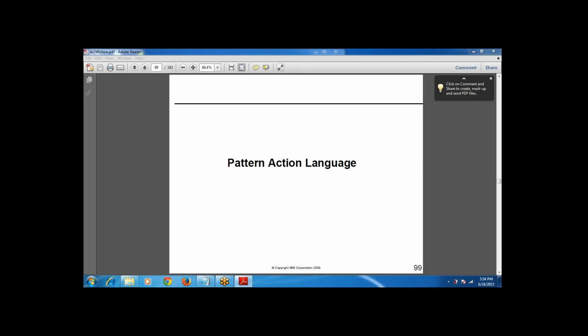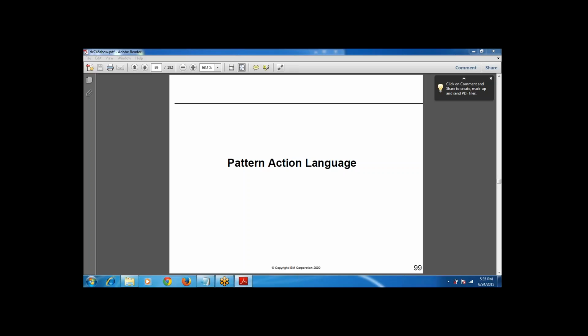When we start discussing the rule set and the pattern action rules, you can easily understand what commands and statements we have, so it will be easy to understand the pattern action file. That is why in today's session I'm just giving you an overview.